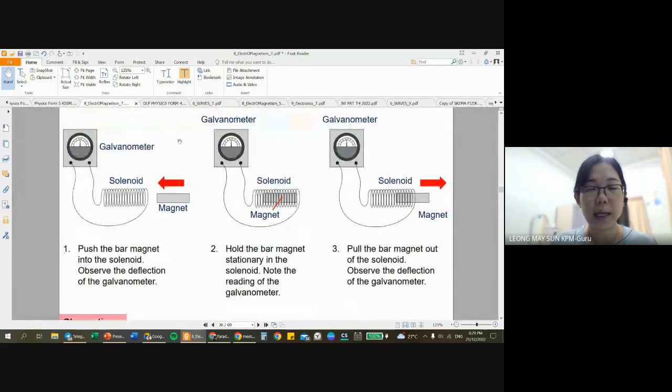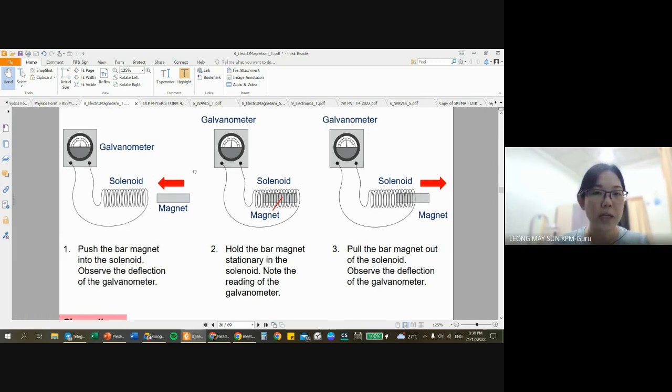So in electromagnetic induction, apart from Fleming's right hand rule, you know that there's Faraday's law and Lenz's law. Faraday's law will tell you the magnitude, Lenz's law will tell you the direction. Lenz's law will determine the direction. Faraday will tell you whether to increase or decrease the induced current. But do take note, even though Faraday's law determines the magnitude, you do not need to learn any formulas for electromagnetic induction. The only formulas that will come out is later on in transformer. There's no formula for SPM level for electromagnetic induction.